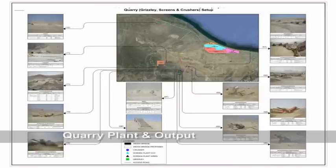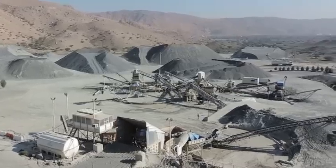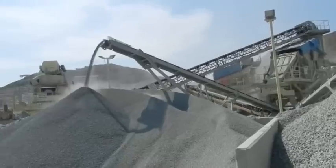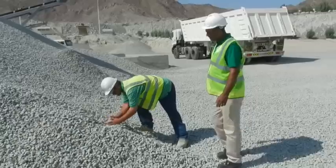This chart shows details and outputs of quarry crushers and grizzly screens. The production equipment shown has an output of 130 cubic meters per hour.